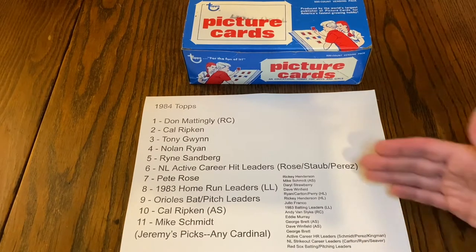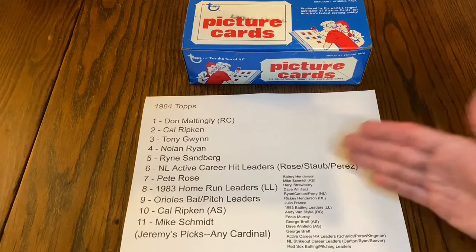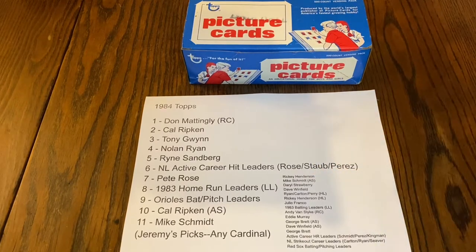We've got Ricky Henderson, Mike Schmidt, Darryl Strawberry. I believe his name is spelled wrong there. Dave Winfield, and then some highlight cards. Julio Franco's first card, Andy Van Slyke rookie card, Eddie Murray, George Brett, 83 batting leaders, Dave Winfield, another George Brett card, and then active career home run leader, active NL strikeout career leader, and then Red Sox batting and pitching leader. So we're going to find out if we get these cards as we go through, okay?